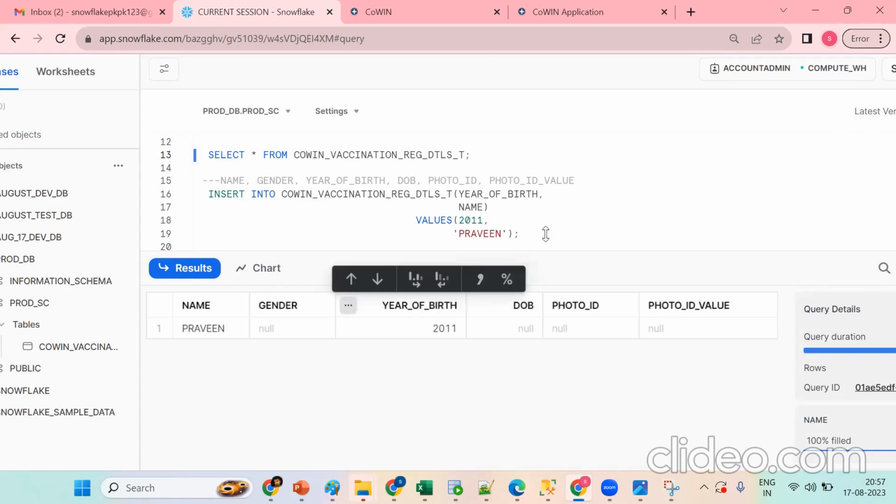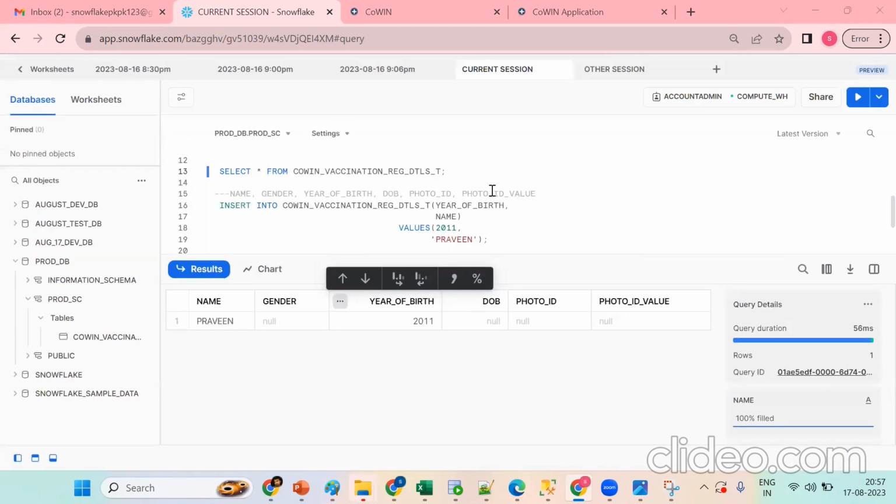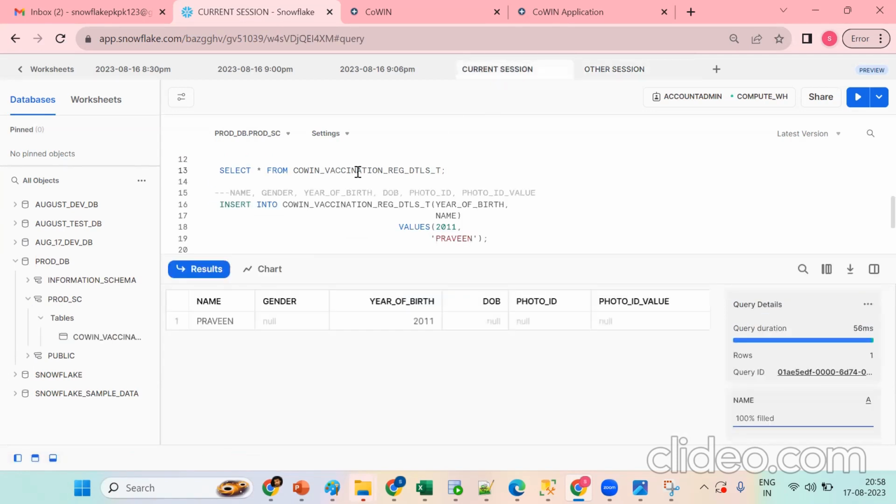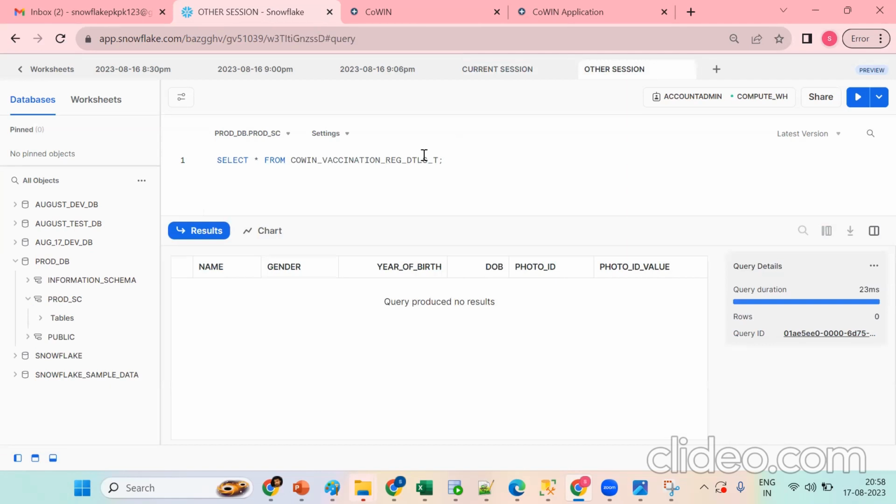Okay, so far, good. Now, suppose we are performing this in the current session. Tell me, will it be available in a different session or won't it be available? This is the important point. It won't be available. Reason? It's not an auto commit, right? Remember one thing. See the data? No, the data is not there. When I go here, data is available in this particular session, but it is not available in a different session.